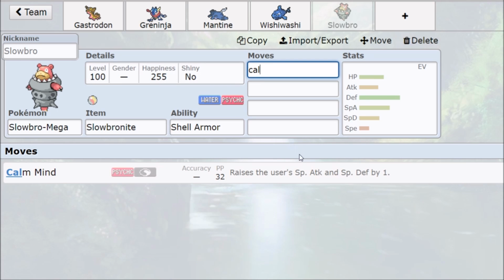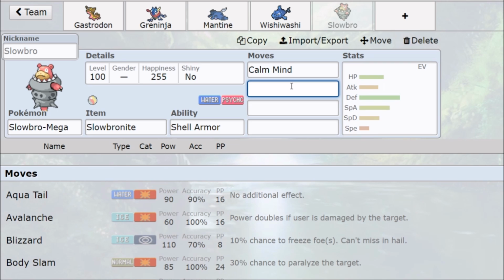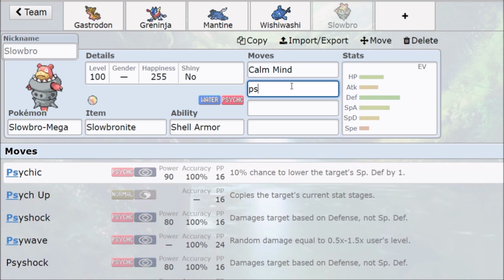Also, you can go for a Calm Mind. That way, you're boosting your lower special defense, but also you're going to be gaining damage. And there's a couple of different ways that you can run the Mega Slowbro. Some people could go for a more offensive set by running something like the Dual Stab.